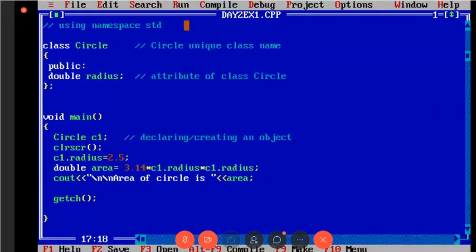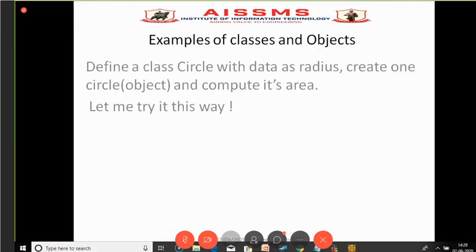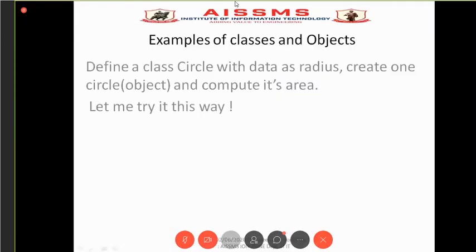So what do you think? What's the problem with this one? Can you let me know? Come on. What is the problem here? You give your reply.